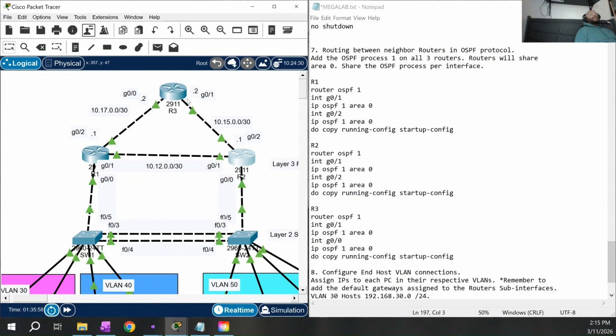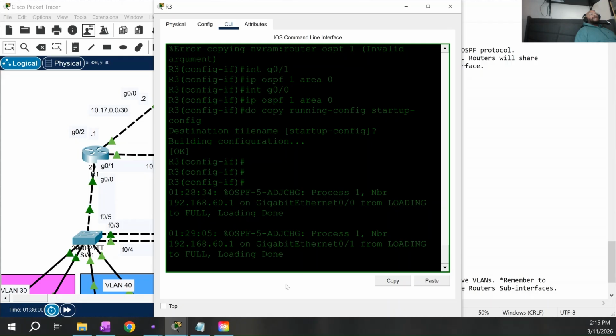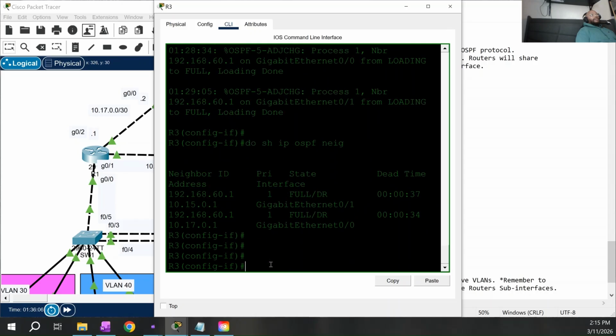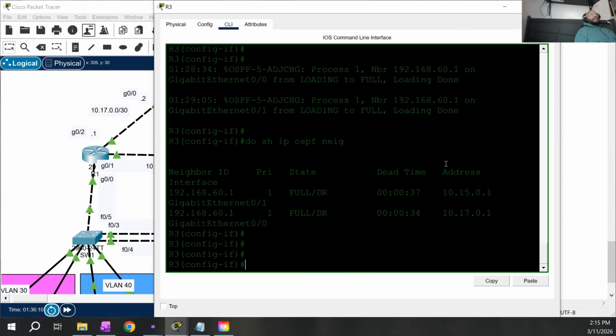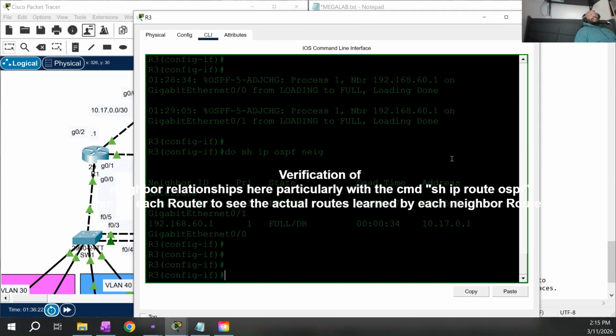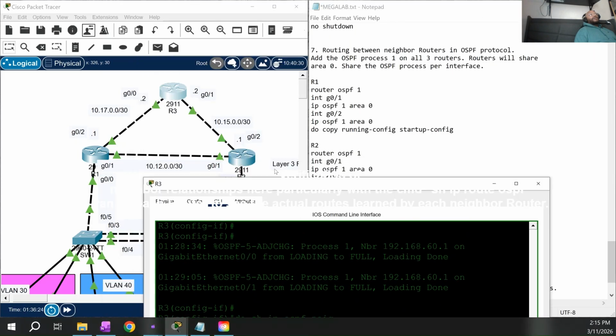And we also want to run the command on router 3 here, to see its neighbor states as well. So it's in a full designated router state with 192.168.60.1, and its IP address over here is 15.1, which is across.